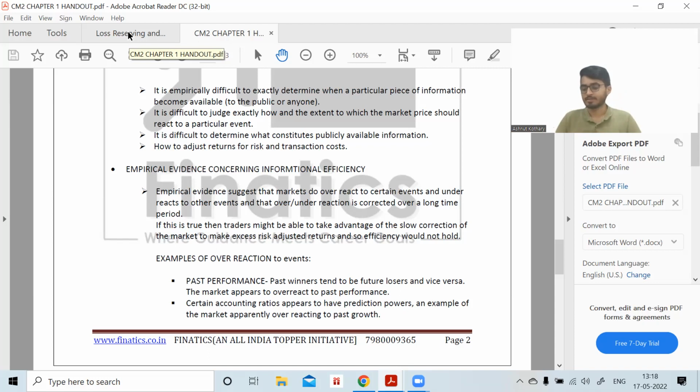Then again, certain things are examples of overreaction and all. So there are different things, as I keep mentioning, when you try to plan whenever a new curriculum is taking place, whether to sit for this paper or not. One thing is, if the paper was difficult last term, if you apply the law of average, you could say that the next term the examination paper should be easy. Another thing could be, say there is a change of pattern, now the exams will be difficult only. So you will say next term the paper is going to be difficult only. So both the things are there.